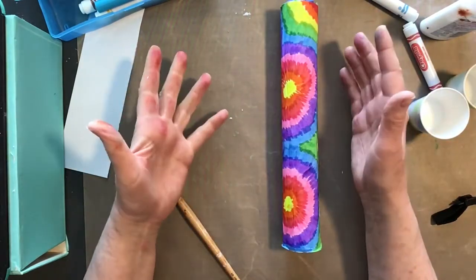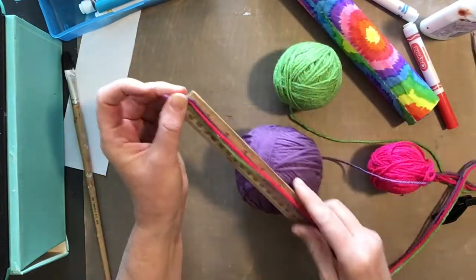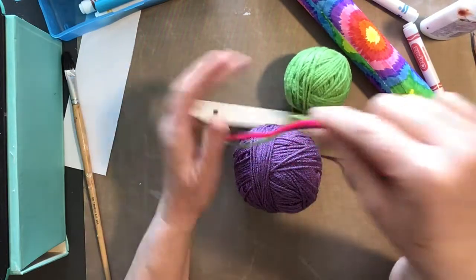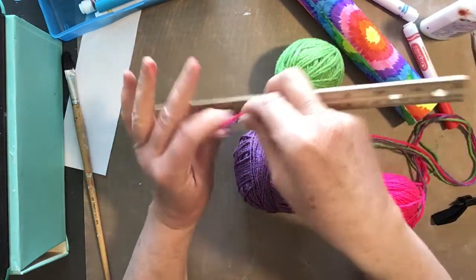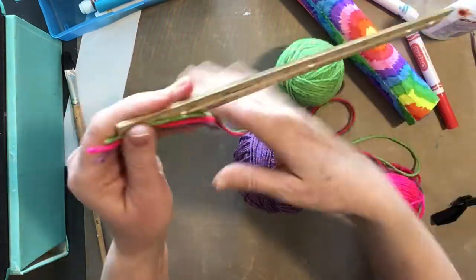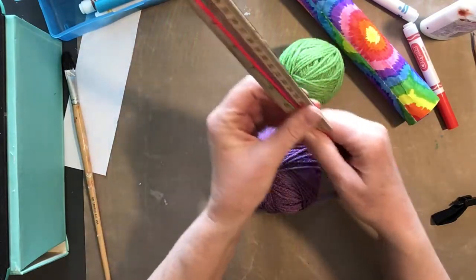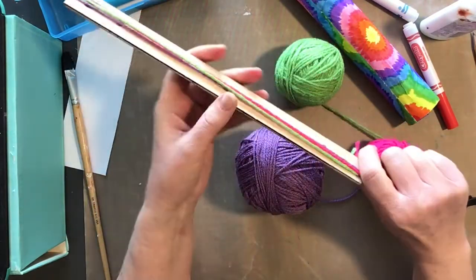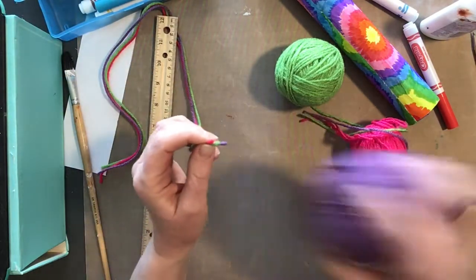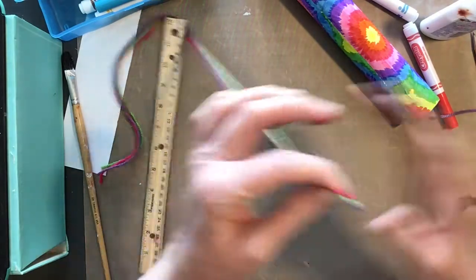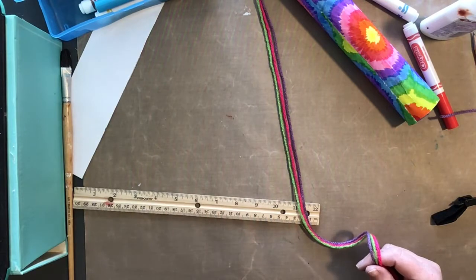Now I'm going to do some yarn garnishing, just for a little bit more decoration and to add some texture. I have some yarn and if you don't have yarn, you could use embroidery floss or you could skip this part altogether, but I think it looks really kind of neat with a little fringe on it. I'm just measuring 24 inches. I'm going to cut that. I'm going to twist it. Now I need some tape.